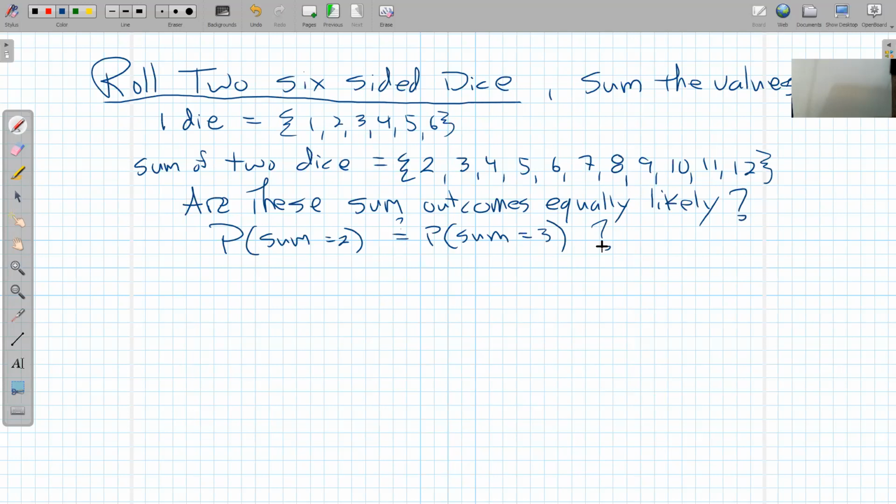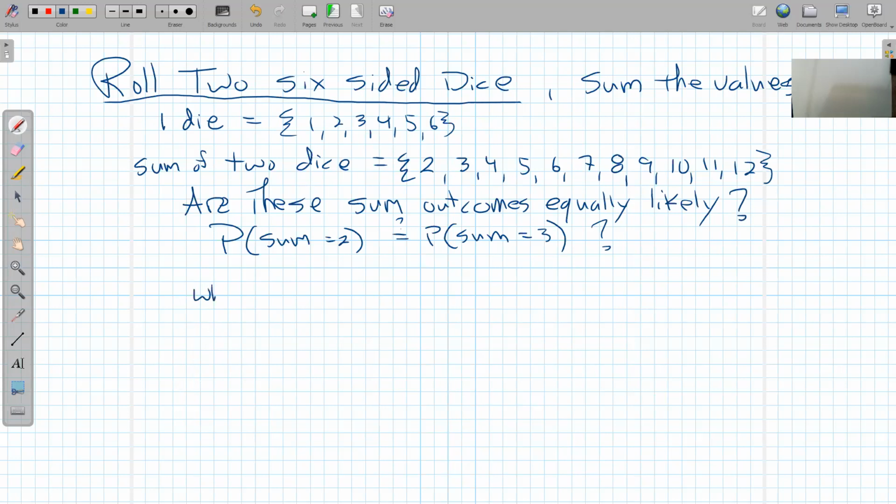Not the same likelihood, said Jimmy, and I agree. We got to do more work than this. So we could do one of 2 things. We can make a tree for this. What does the first dice do? Well, the first dice, if we made a tree, so we could call them die number 1 and die number 2. It could be my white one and my green one.